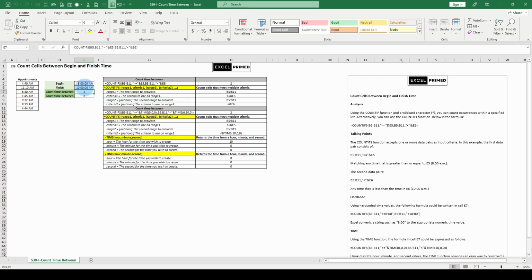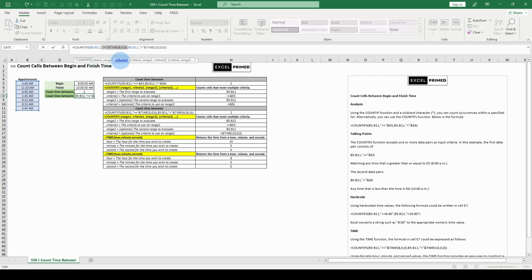It's the coding. Notice, and this is my way, just from experience, the best route to take, because if you need to make changes, you can just change them here. Otherwise, you could do this hard-coded format. And this is what I'm saying in terms of your criteria range, B5 to B11.